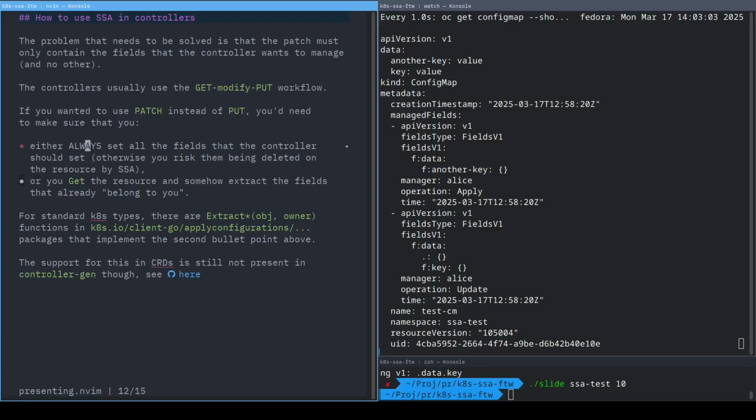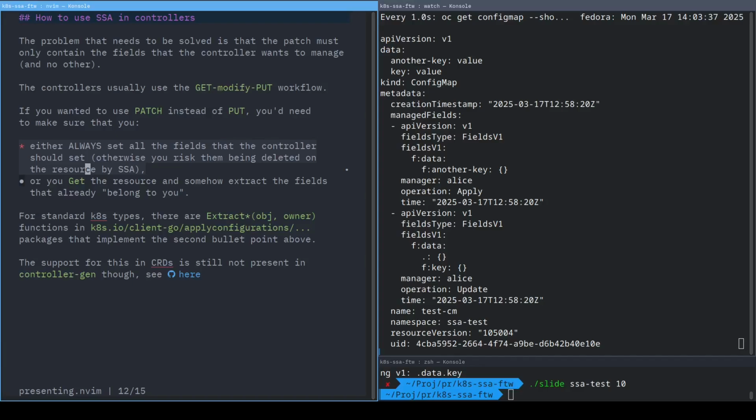The main one is that you always need to set all the fields that you want to exist in the resource. You cannot just update a single field and be done with it, because that would mean that all the other fields that should exist on the resource would be deleted. So you always need to make sure that everything that you set on the resource is always set to the value it should be.